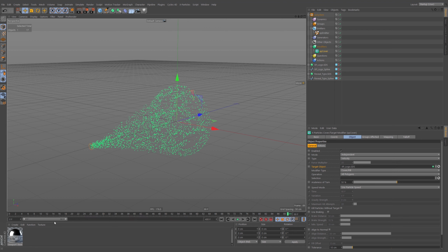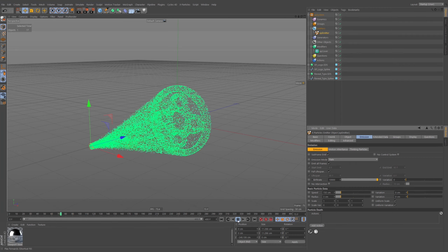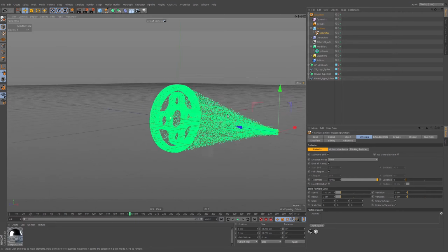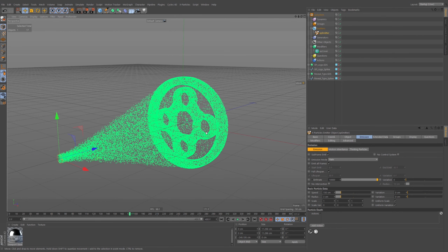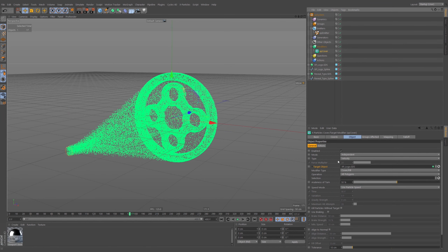So let's give it some more frames and let's give it some more particles as well. If I press play, let it go, and you can see it starts to build the logo up. What's happening is the particles are just going to a random spot on the surface. If we look at the settings here, the mode is velocity, and I'll explain that in a minute. But the main thing we're looking at at the moment is cover filling. So that's covering the object, or filling it if it's volume.